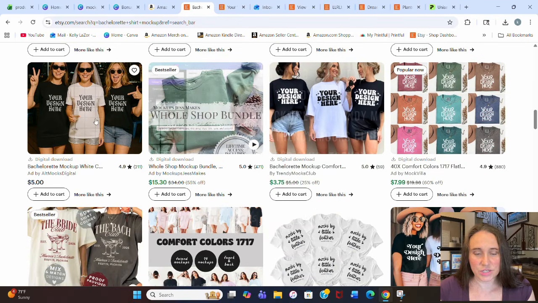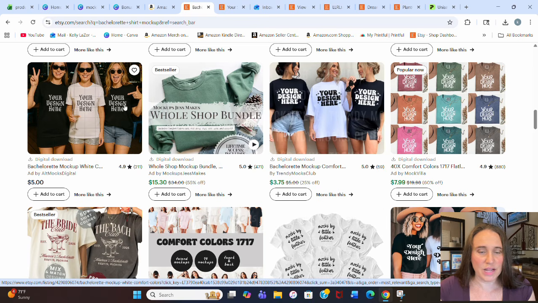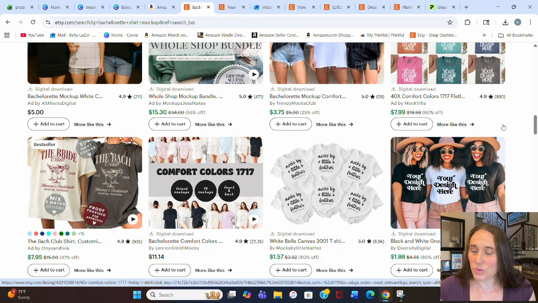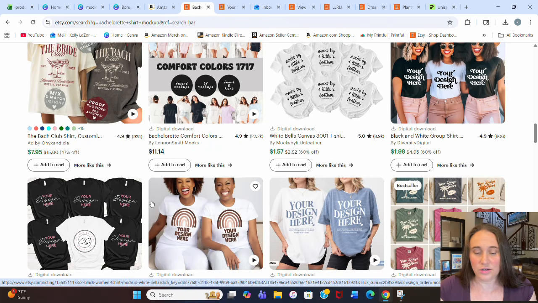And so it's going to have different groups there. You got group ones, and I can just do group in black, but here's one with the black and the white. So that could be a cool mock-up. Here's one with the black and the white. That could be a cool mock-up. So again, I tend to do the white for the bride and then the black for the group.